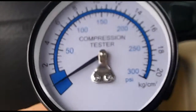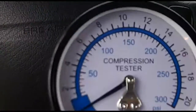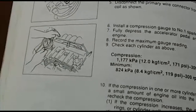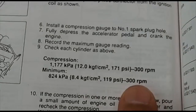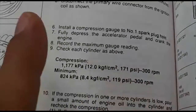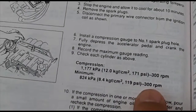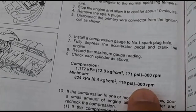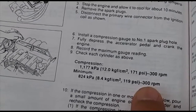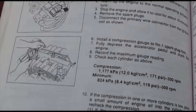If this thing dies, you can go back to Summit and say it's crap and ask for a refund — that's about your only recourse. Now, one thing I noticed in the manual is that it says to do the test at 300 RPMs, which is about the normal cranking speed as you turn the engine over. I've noticed in other places there's a misprint that says 3,000 RPMs — I'm pretty sure that's a misprint. It's supposed to be 300 RPMs, so just FYI on that.